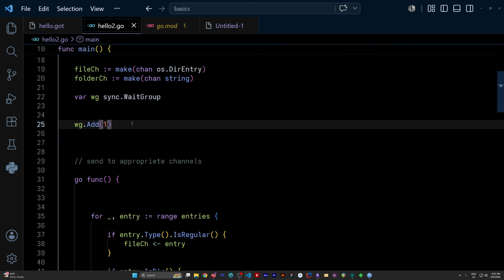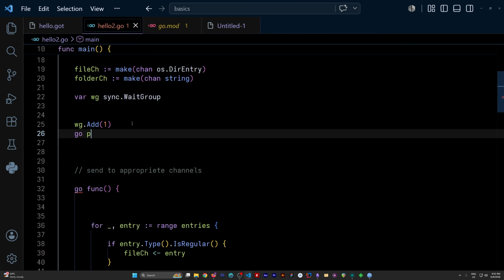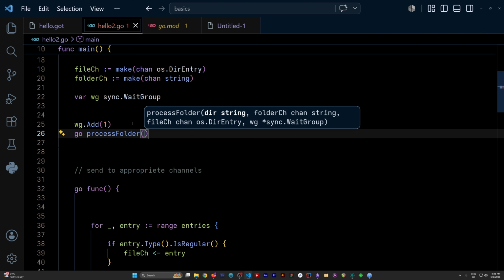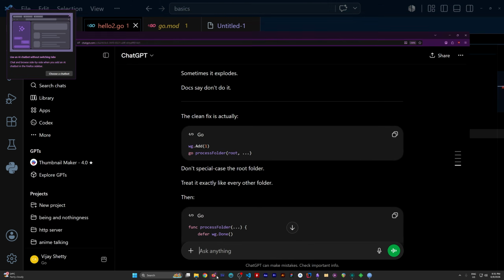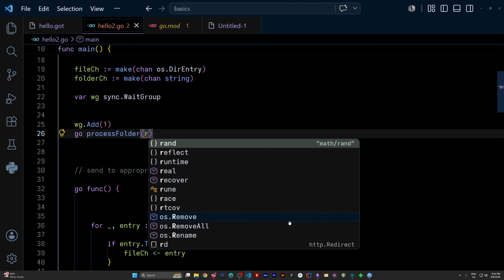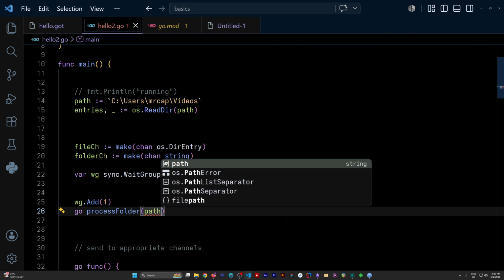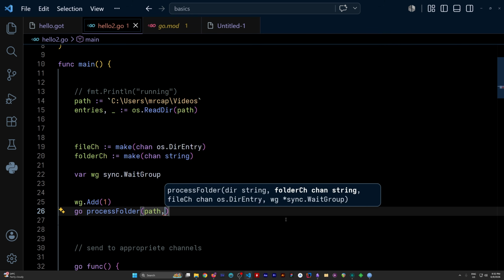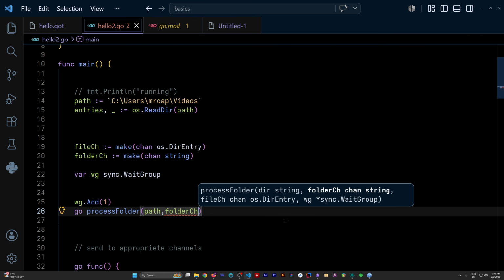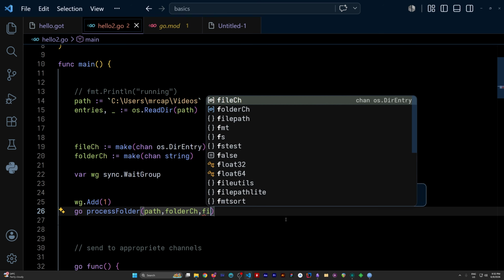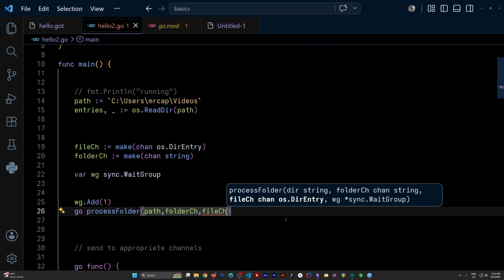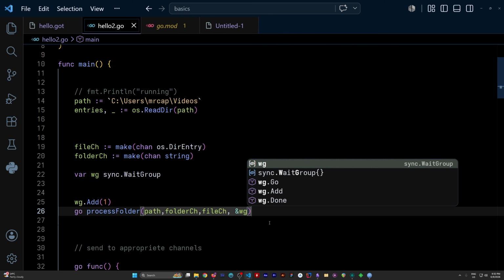Right, so go process folder, path, and then folder channel, file channel, and address of wait group.